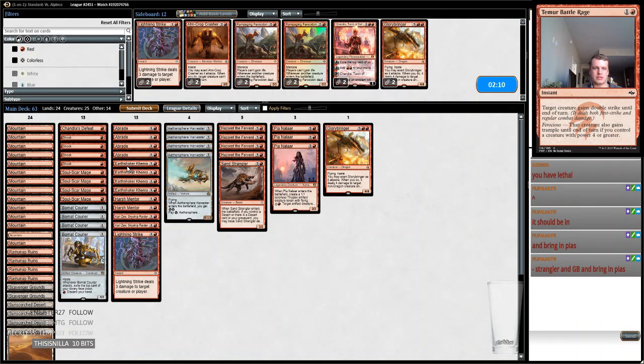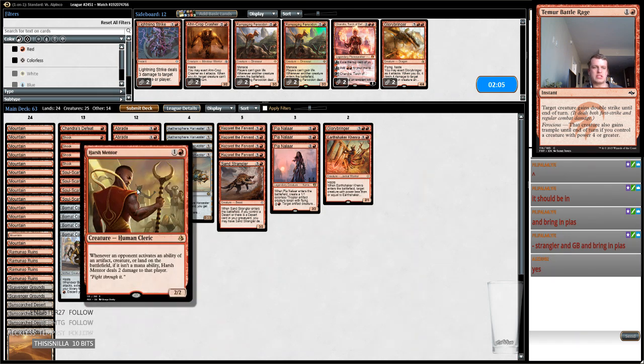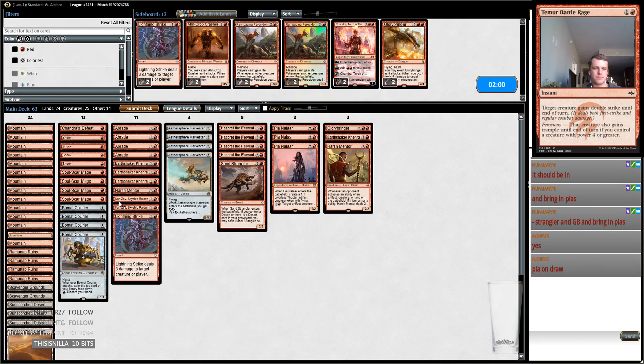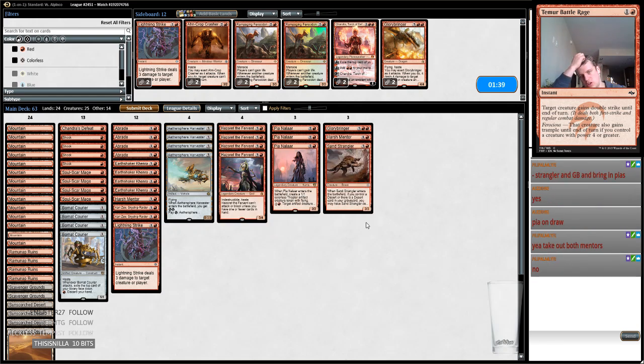Like, I could see cutting this. Maybe Earthshaker Khenra is not very good. And maybe we didn't see any vehicles from our opponent that game, so maybe Harsh Mentor is not great. You cut the Strangler in this matchup? I guess he's boarding out some of his littler creatures. Stranglers clear blockers and kill you, which is not really what we're doing on the draw, I think. Yeah, take out both of them.